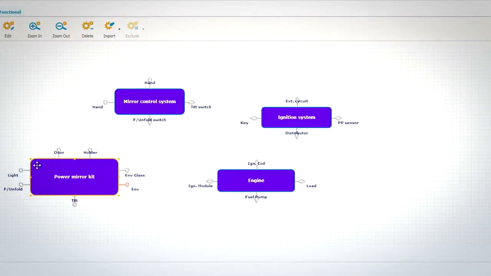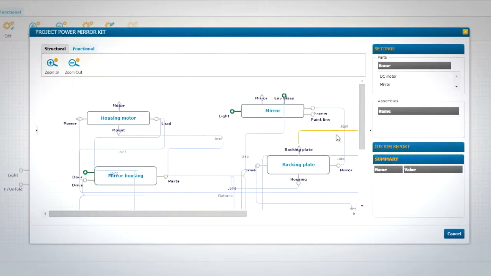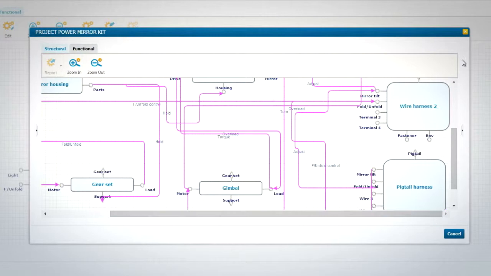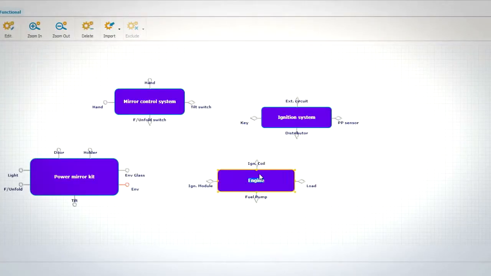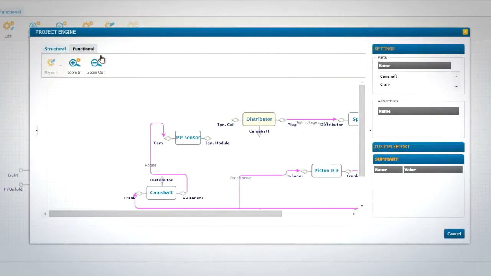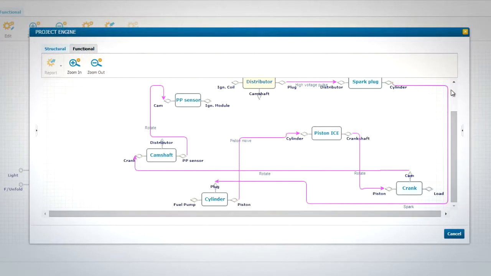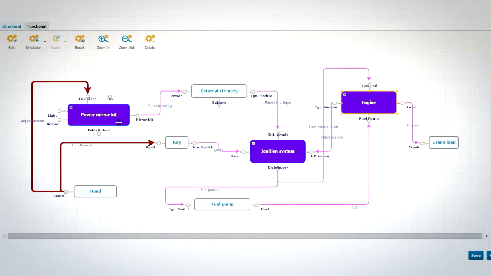TechScan is capable of analyzing really complex systems comprised of dozens and even hundreds of parts. To this end, multi-component systems are represented as single assemblies. This approach allows for finding out how a change in one part of a complex system might affect other remote parts. The model you're observing on the screen includes the side view mirror, the ignition system, the fuel pump, and the engine. What might happen when you insert the key into the ignition switch, turn the switch on, and decide to adjust the position of the mirror?